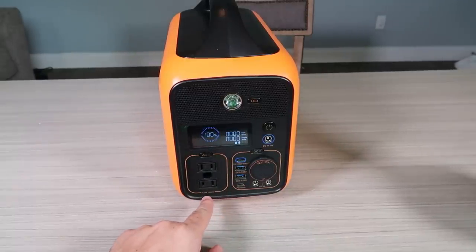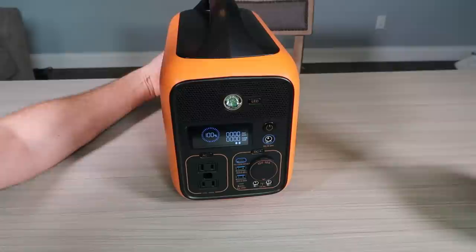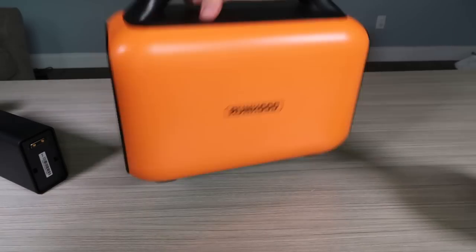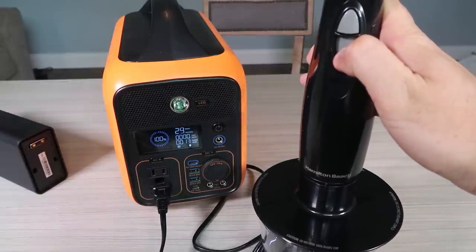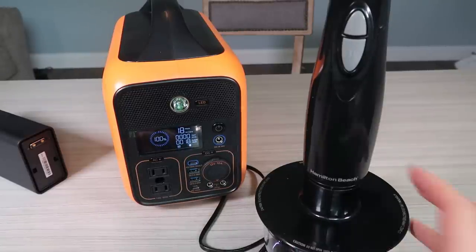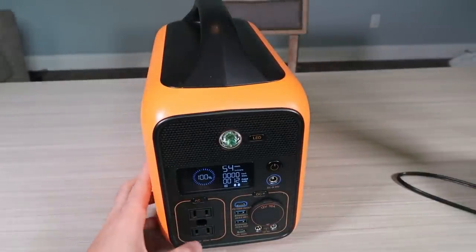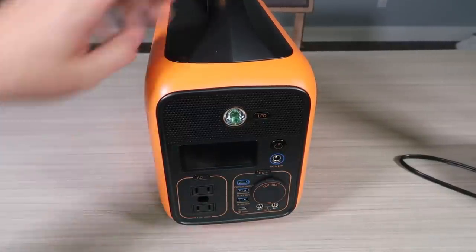The only thing to watch out for — we don't want to exceed 600 watts output. That is cool. If I want to take one battery out and see what happens, it will run on one battery. Right now there is no battery in one slot, only one battery. Let's plug it in. Pretty awesome — boom. I love it, it works well, and it was running on one battery. Lock it back in, replace with new battery, boom. That's definitely the future of these electric generators.